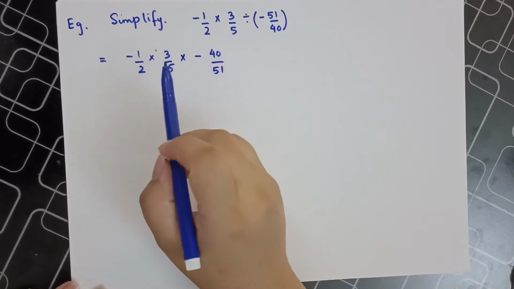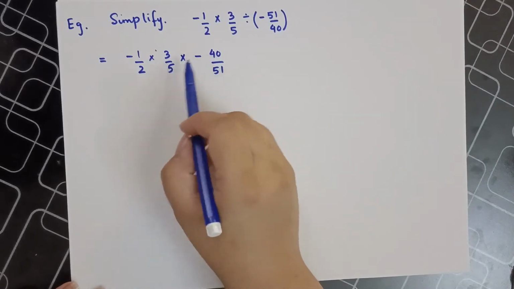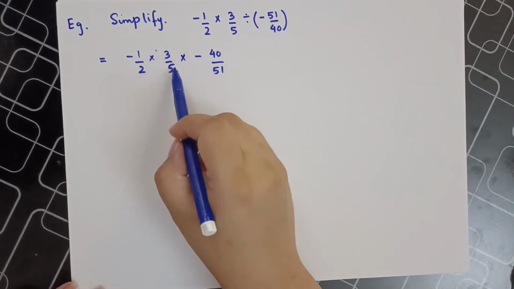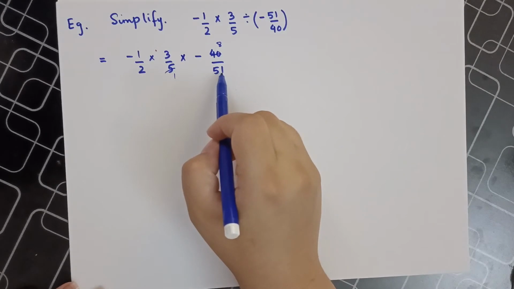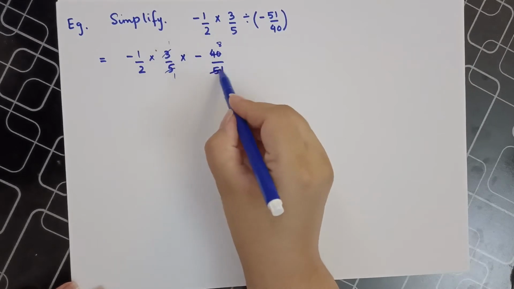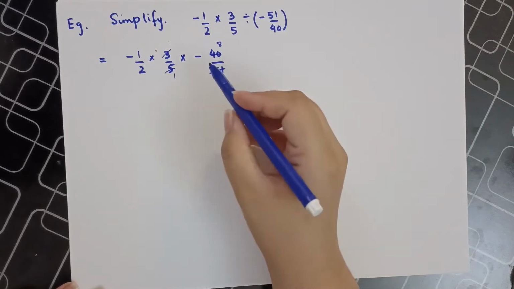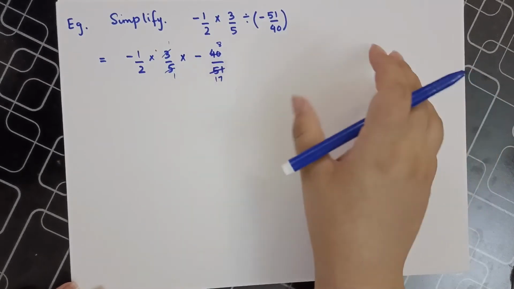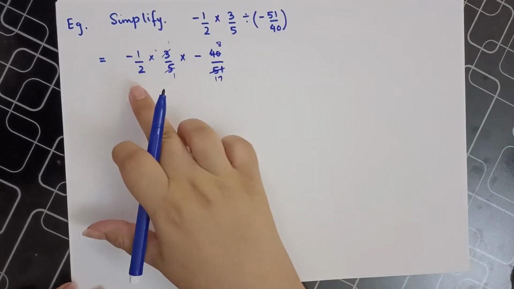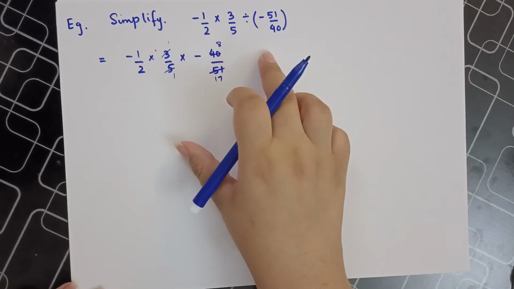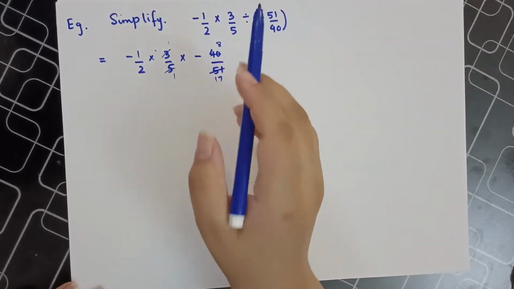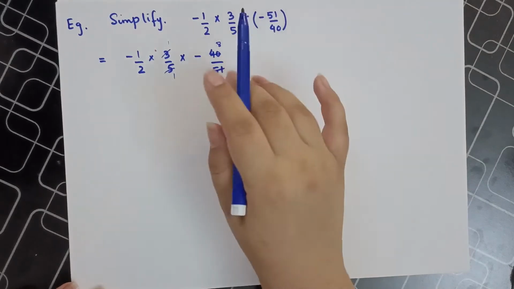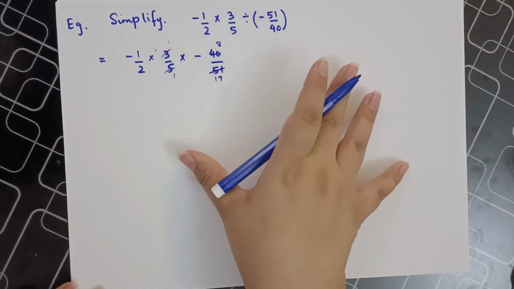Okay, now first 5 and 40 can be cancelled out. 5 ones are 5, 5 eights are 40. Does 51 come in the table of 3? Yes, it does. 3 ones are 3 and 2 left. So 3 17s are 51. Okay. Can it be cancelled out further? Yes, it can be, because 2 and 8 are still divisible and 2 is here. Yes, multiple divisions can happen, but I'm going to do it in the next step so that you don't get confused at this moment.